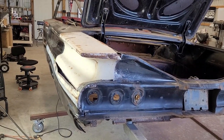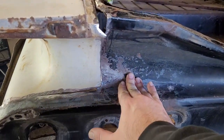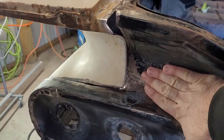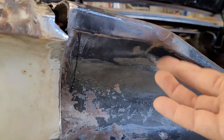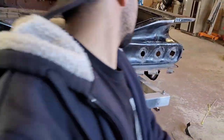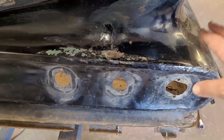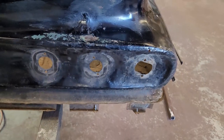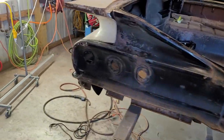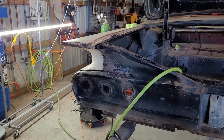This car has so many shapes — about 100 different shapes. It was also wrecked right here, so this was pushed in. I had to beat this out to get a little better fitment, but all this was caved in. It's caved in up here — I'm going to have to dent pull that because you can't get the hammer back there. I didn't even realize that until I took the tail panel off. The tail panel covers all that completely. But we're going to fix that too.